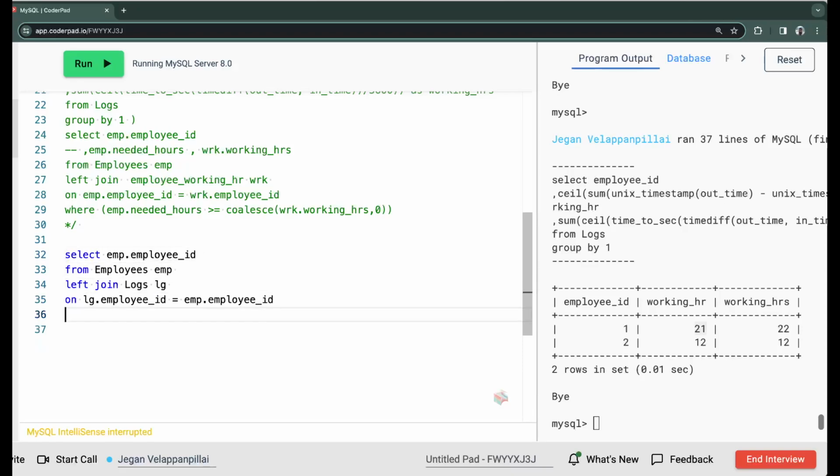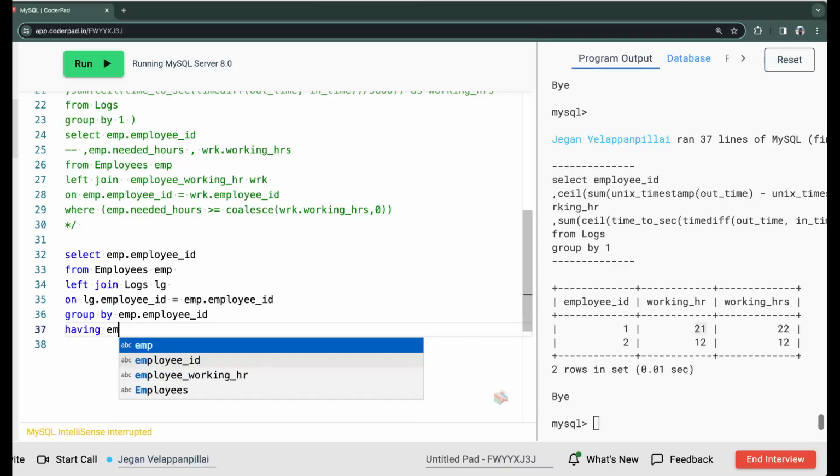So what we have to do, we have to group by the employee, and the filter condition is the hourly calculation, right? So how can I do that in an hourly calculation?